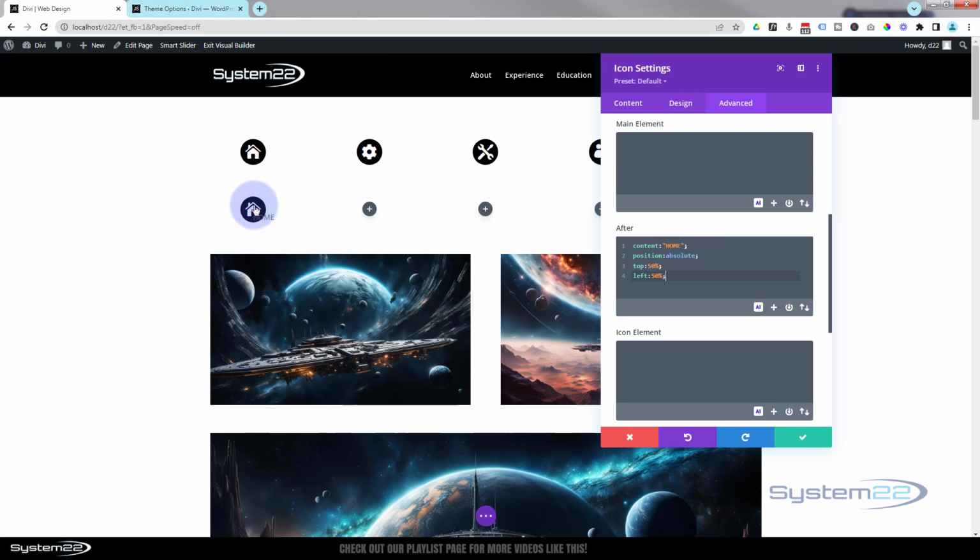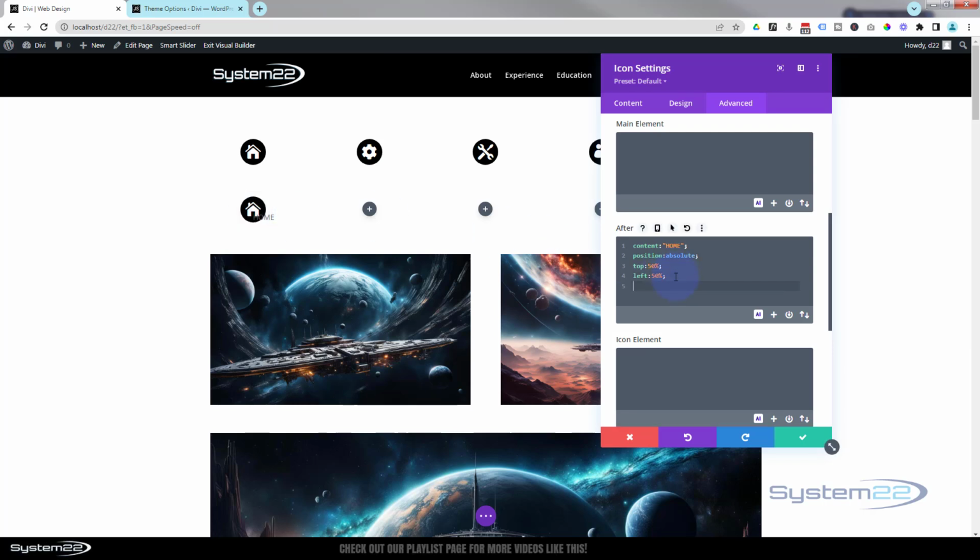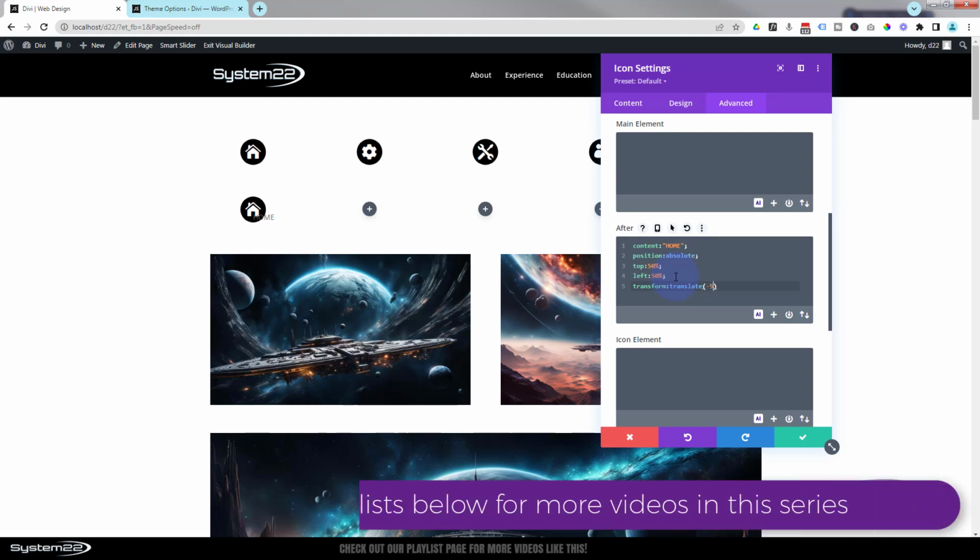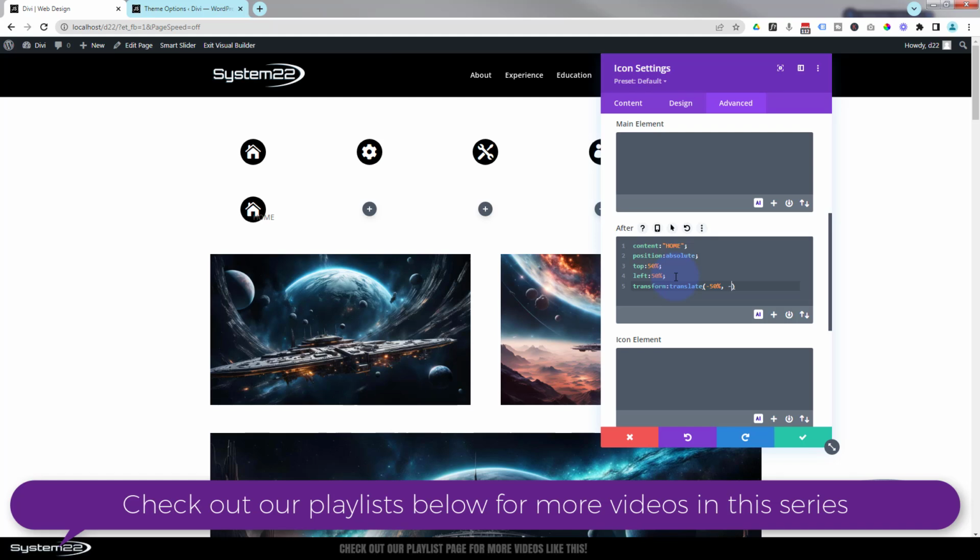Now I want it right in the middle there, so we need to translate it. So I'm going to use a bit of transform, colon, translate, so round brackets right on the end with no gap. And I'm going to do negative 50% of its height and negative 50% of its width, which should put it in the middle there. Negative 50%, comma, and negative 50%. I know you can't see it too well, but it is actually right in the middle there. If you want to bring it up or down, you can adjust the levels there.